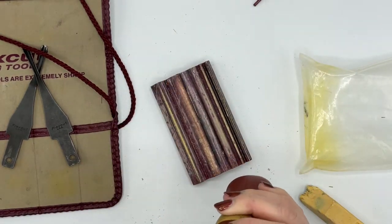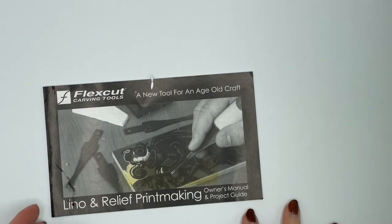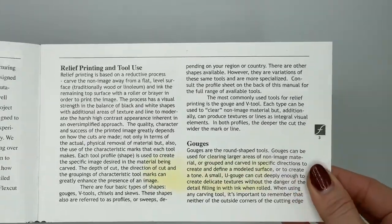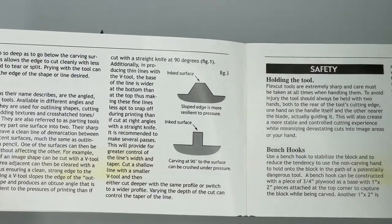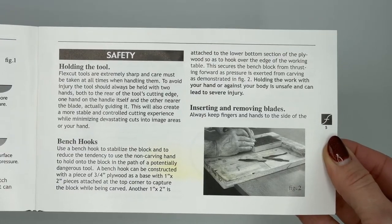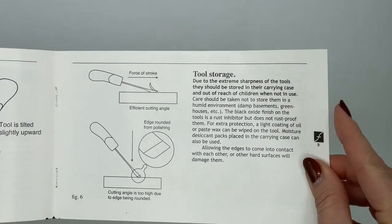You do want to be able to sharpen your tools a couple of times while you're carving. Anytime the carving gets slow, stop and sharpen them again. Each of the carving sets comes with this awesome Flexcut guide. So it really goes over everything I just mentioned in the video in more detail, talks about the proper way to go in and sharpen each of the tools. Talks about safety. One of the most important things is to keep your hands out of the way. If you use a bench hook, as we have in the shop, it's much easier to stay safe while you're carving. So please review the safety guidelines inside of your kit before you begin.